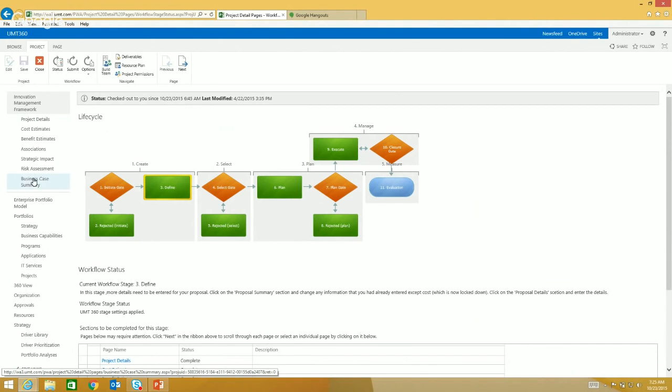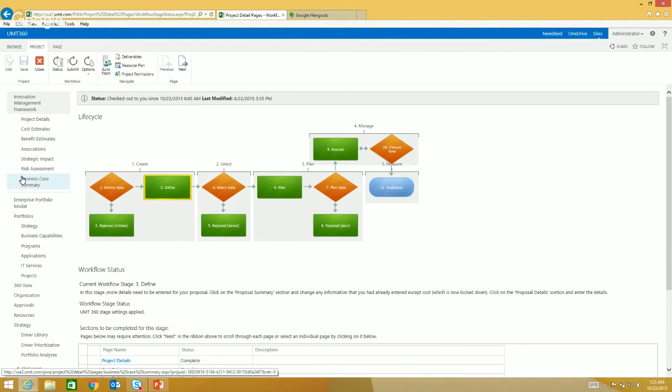What's interesting, and this is the first thing to note about how well integrated 360 is, is that the only form that's coming natively here from Project Server or Project Online is project details. The rest are coming from UMT 360. So again, of course, you can organize this any way you want, but to the end user, it is invisible where one solution stops and the other solution starts.